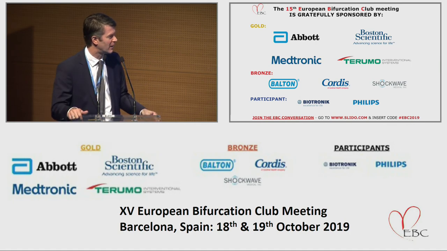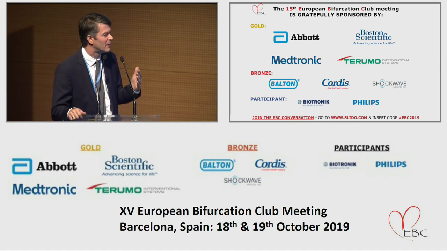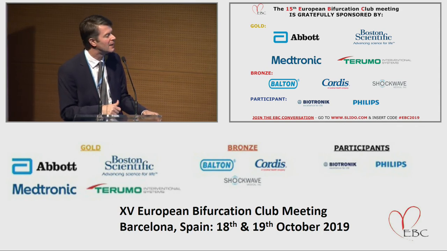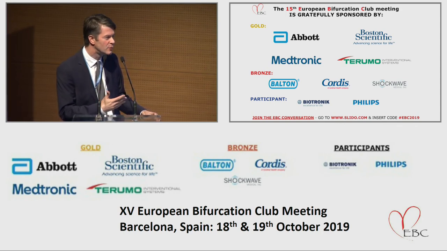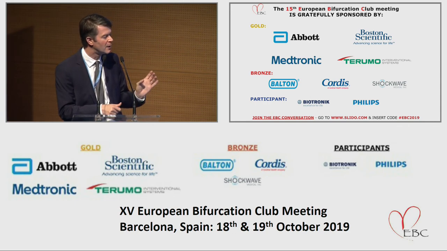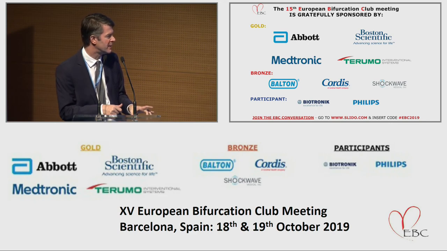For time consumption, I didn't show any case. But we did a lot of studies with imaging, and sometimes, to be honest, it's confusing, because we see a lot of dissection. Nevertheless, there's no algorithm saying that if you see a type B or type C dissection in the OCT, you have to use a stent. What we see with time is this huge improvement, and our experience was that we can trust the angiographic result, and there is no difference in our decision making whether we use the OCT after the use of the DCB or not.